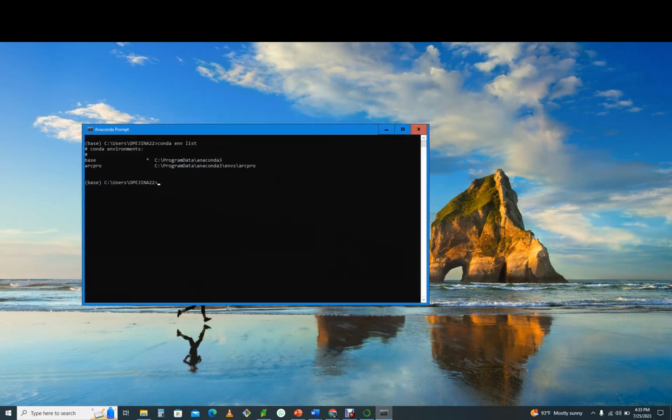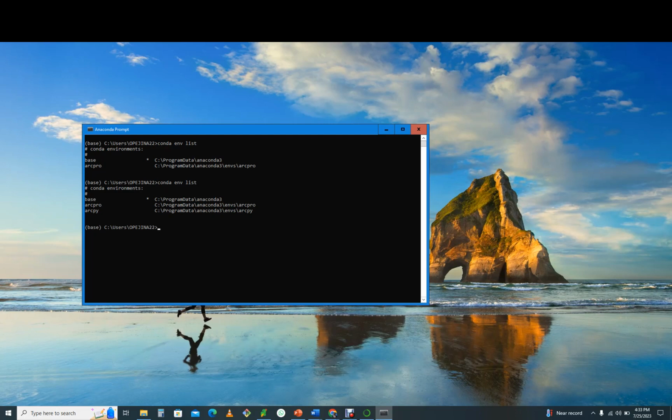So I will go back to my Anaconda prompt. Now I will check the number of environments that I have, using conda env list. So now I have three different environments, but the base is activated right now.